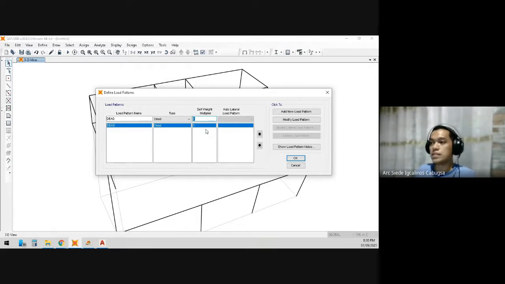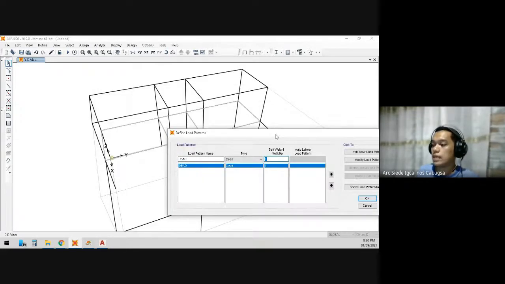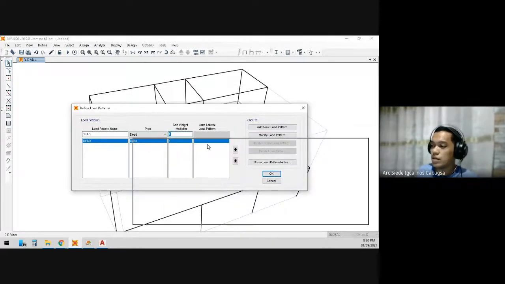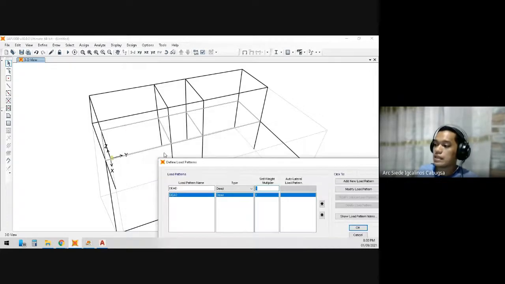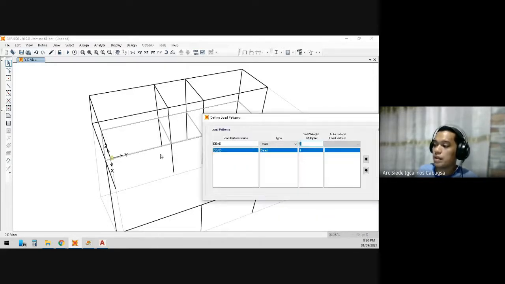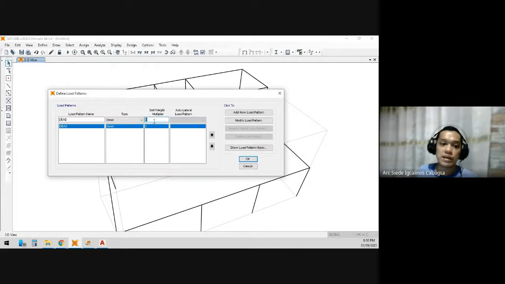What this means is SAP will automatically compute the self-weight of the elements that you added in the program. For example, slab thickness is 0.1 and it automatically takes into account the self-weight of the slab you modeled. Column 250 by 250 millimeters, it automatically computes its self-weight. So that is for dead load.